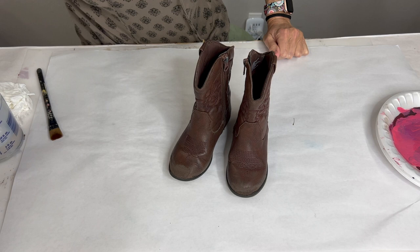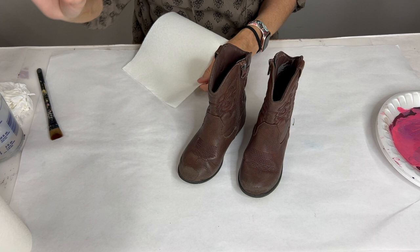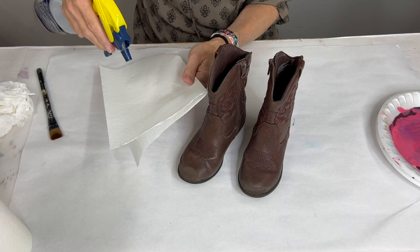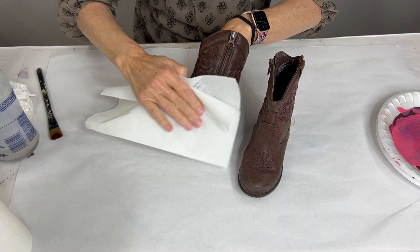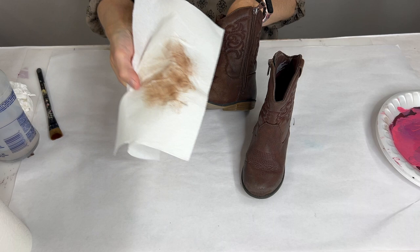I'm assuming, as they have been worn, that they're pleather, not leather. So I'm going to do a quick cleaning, and I'm just going to clean off the surface with some isopropyl alcohol, normally used 91%. I do put it into a spray bottle because it's just easier. I'm going to spray it on a paper towel and see about cleaning these off. I'm telling you, there was a kid that loved these boots. That's all I can say. You can see that we got some of the dye even coming off as we're doing that.